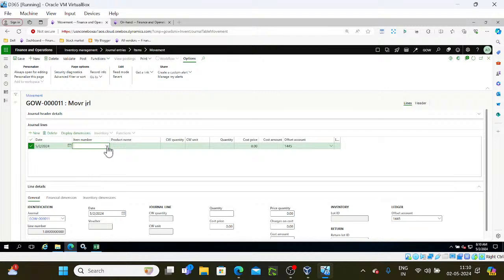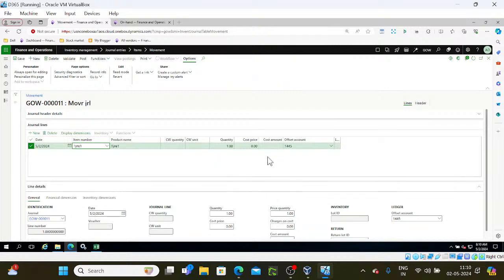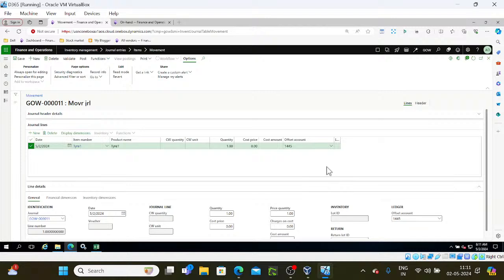New. So I have given one quantity, and I'll take cost price.